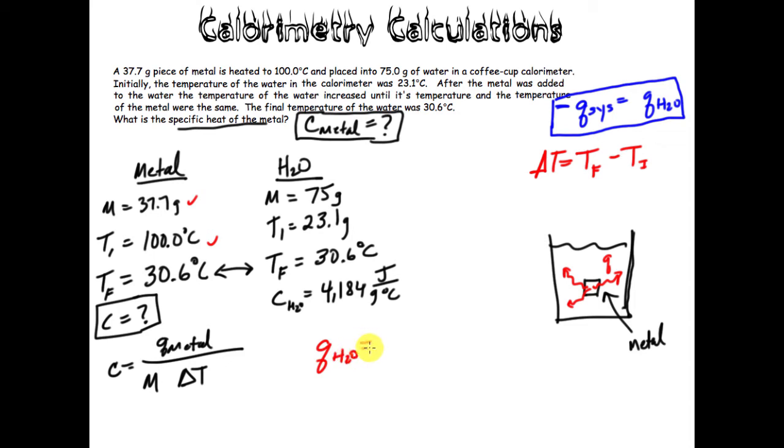Water, I can use this information. I could say I know the mass of the water, I know the specific heat of water, and I know the change in temperature of the water. So I can figure out all of those, and I can find out how much heat the water absorbed.